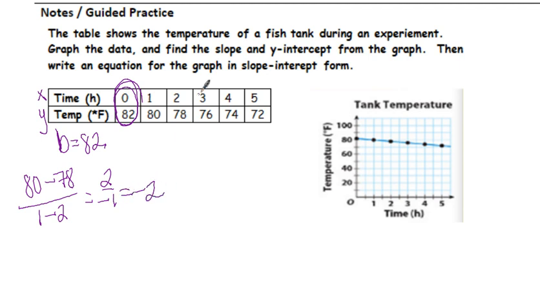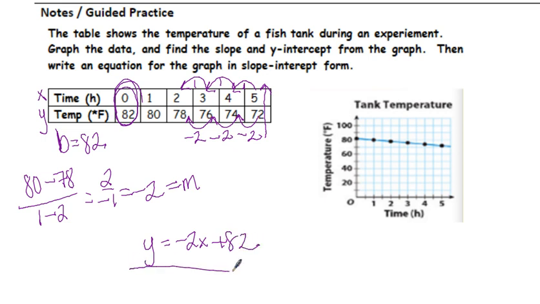Remember, the other way you can do it is find the difference just on your table. That's 1, subtract here, that's 1, and so on. And when I subtract this way, I actually get -2, right? I'm subtracting, I'm taking away more than I have. And then I can put my y difference over my x difference, and it is still -2. So that's our m. So now that we have our slope and we have our y-intercept, we can write our equation. Y equals -2x plus 82. And that is how we find the equation from a table.